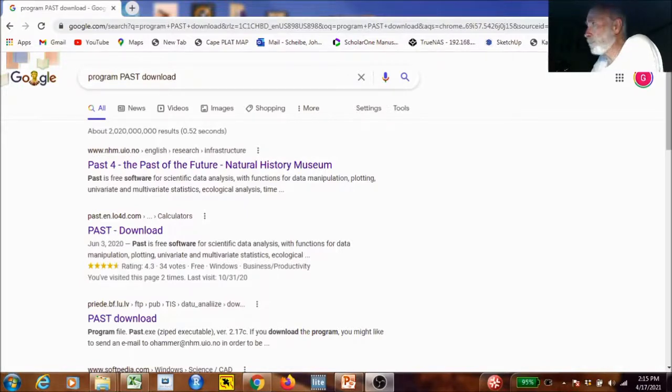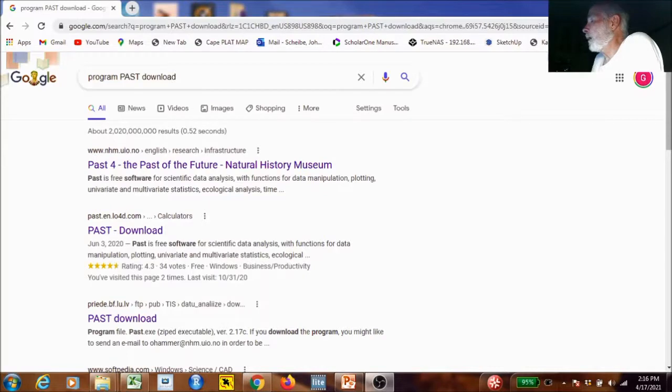The name of the program that I'd like you to download is called PAST, P-A-S-T, which stands for Paleontology and Stratigraphy. It's a software program that is freeware. It was written by a bunch of scientists at the Natural History Museum at the University of Oslo in Norway. It's a little bit buried on their website simply because they developed so much software, and this program has been around for a while, although the version that's available was just recently updated.